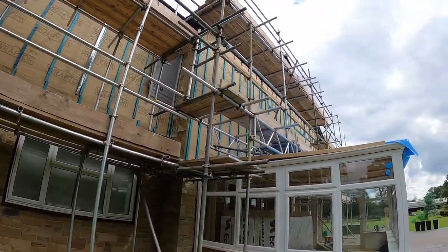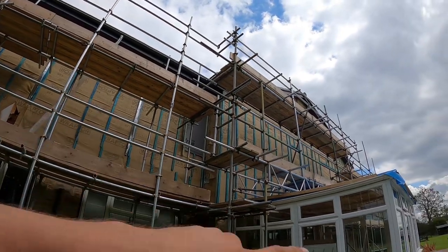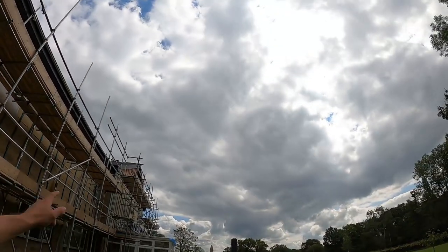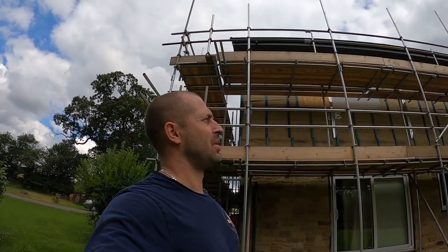So what we are going to do first, a customer has asked us to put some extra windows in. As it happens, you always think about the good things later. So we're going to be fitting those for them, and then we'll be back on the conservatory roof, so it'll be basically two separate things for us.